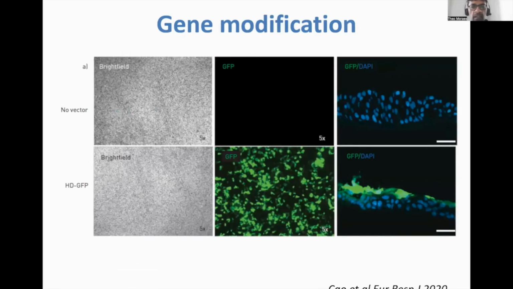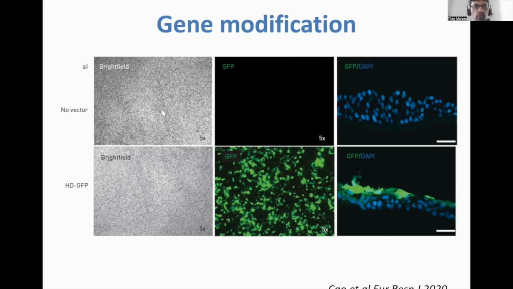The other thing is, and I mentioned to you that these cells are difficult to genetically modify, and they are, but we have been able to do this. This is in collaboration with a guy named Jim Hugh, whose office was next door to mine. He has a vector or a virus that can introduce genes into cells, a helper-dependent adenoviral vector. So it's a virus where the DNA from the actual virus is removed, and you can put in whatever DNA you want.